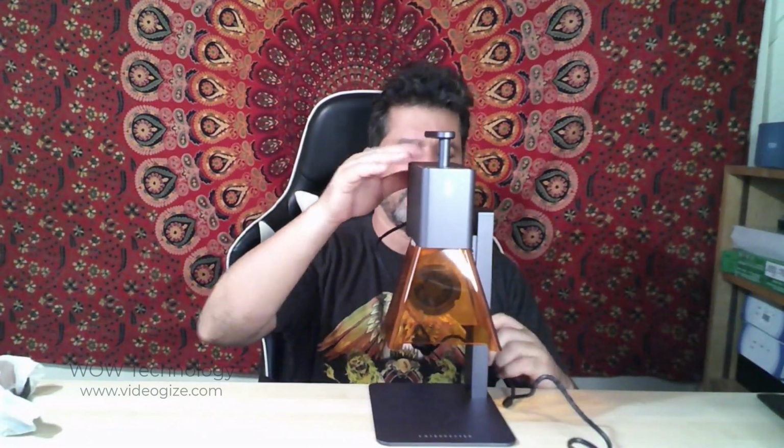It connects to Bluetooth, and it will indicate right here that it's connected. Now the app has several different designs already in there, but you can upload your own design, and you can just put it right here or upload it to your phone, and then the engraver will take it. If you plug it in, it takes a little bit to warm up. It has a fan in here to collect any of the smells, and I suggest you have your own fan on as well, or do it outside in a well ventilated area.